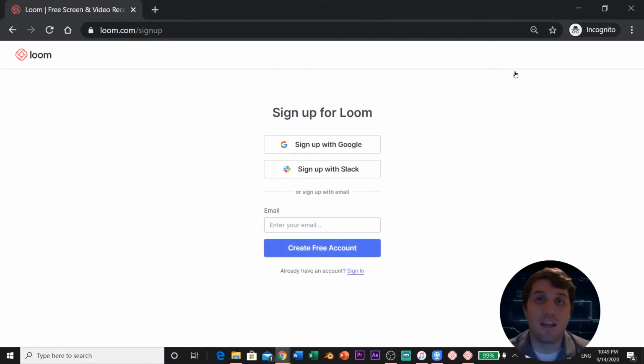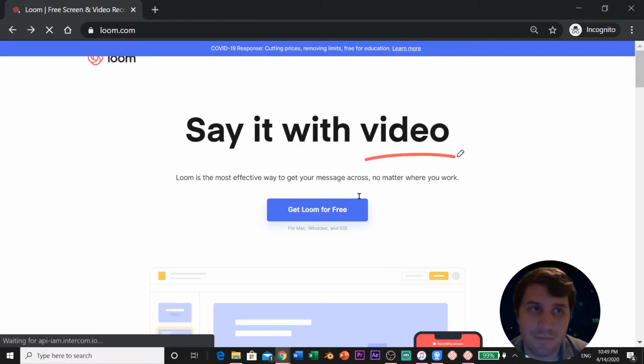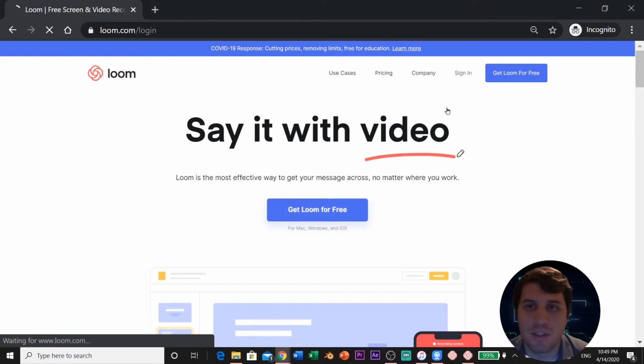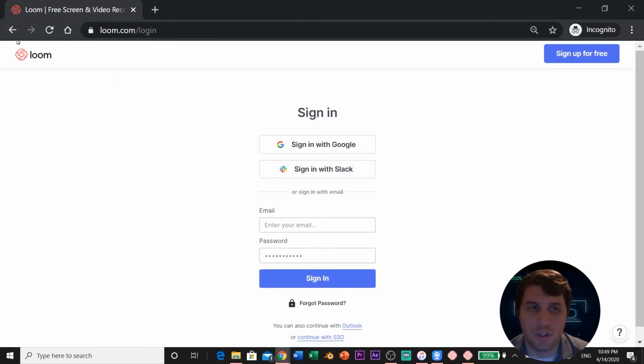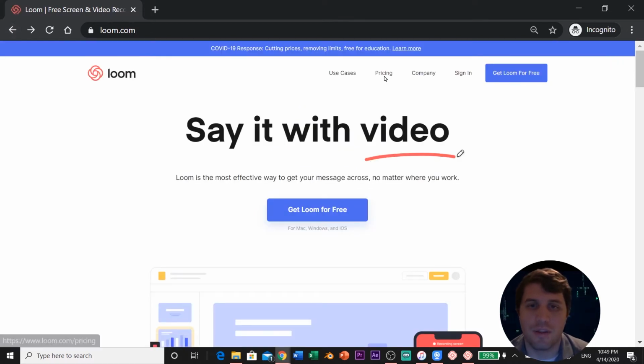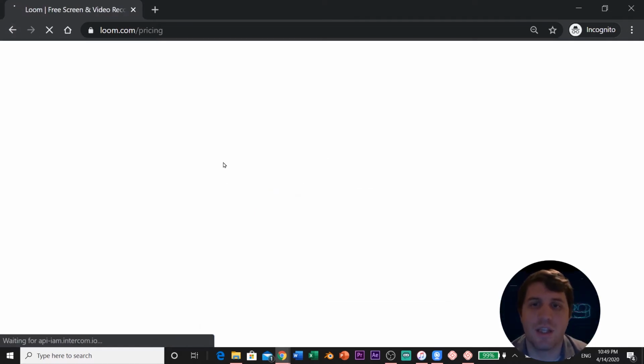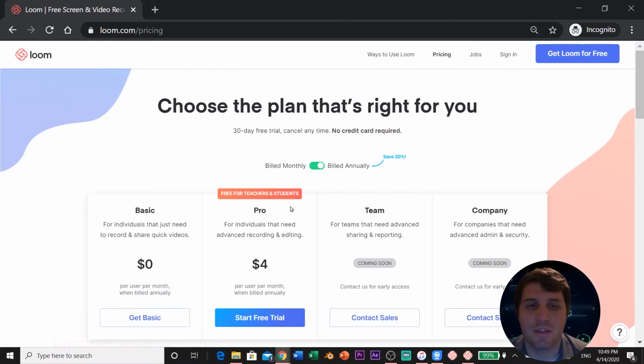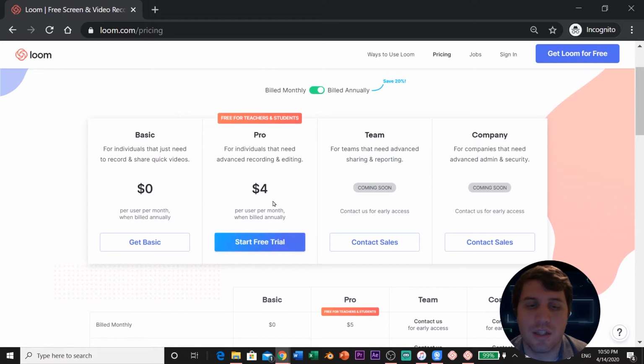Now, there is a free choice you can get instantly. You don't have to have any teacher status or student status. But if you go for the sign-in options and choose to sign in with a pricing choice, it would give you a little red indicator at the top that says for teachers and students free. So obviously at this time it's a very opportune time to get it. If you click on start free trial, it'll turn into $4 monthly, which is billed annually, $48 a year. You'll be able to get the software.